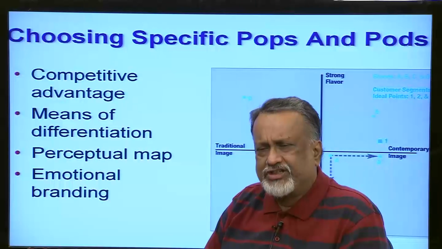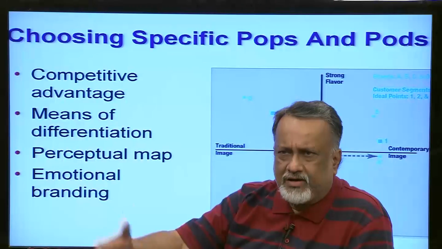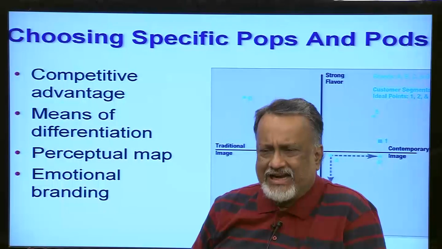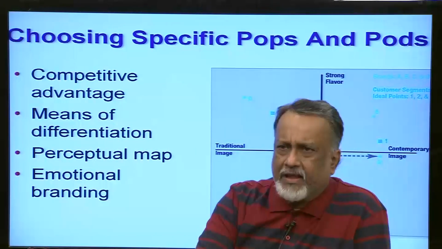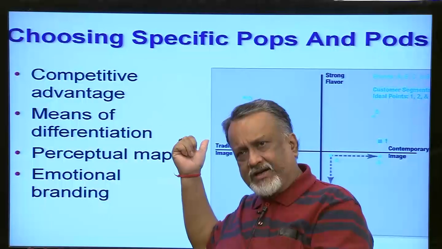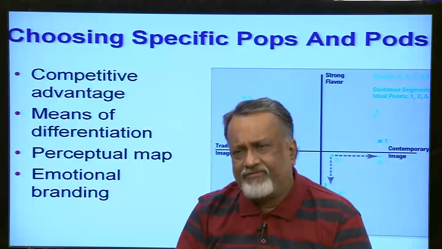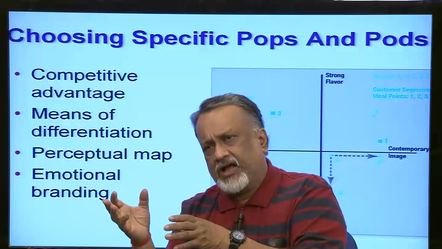This is meant for the food and beverage category, and you will be able to put these different soft drinks and non-alcoholic drinks that I mentioned on this map. You will understand therefore how we use the point of parity and point of differentiation for creating either clusters or distinctive positions. So, you may decide to play in a cluster, or you may like to create a completely different positioning, and you can then try to understand the difference in the strategy for, say, 7-Up or Sprite versus the Nimbu Pani in Paper Boat.